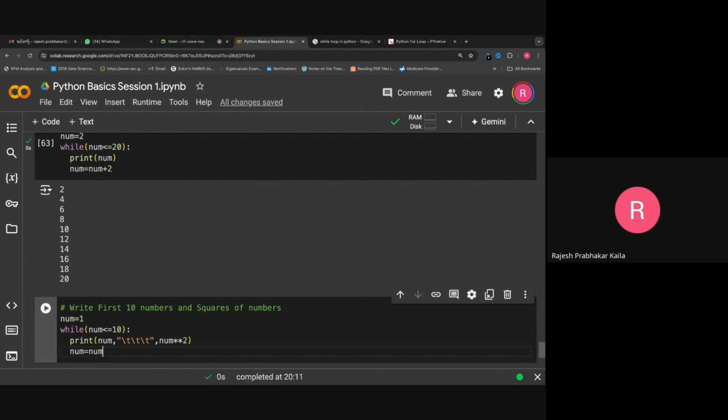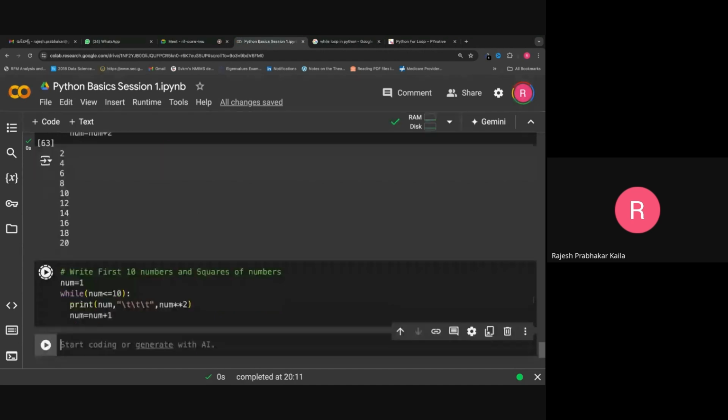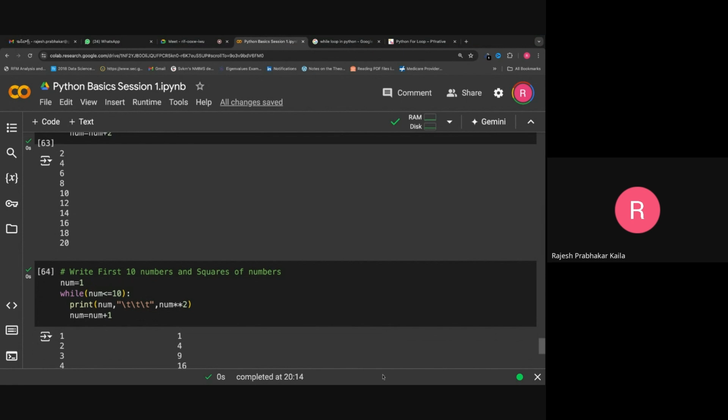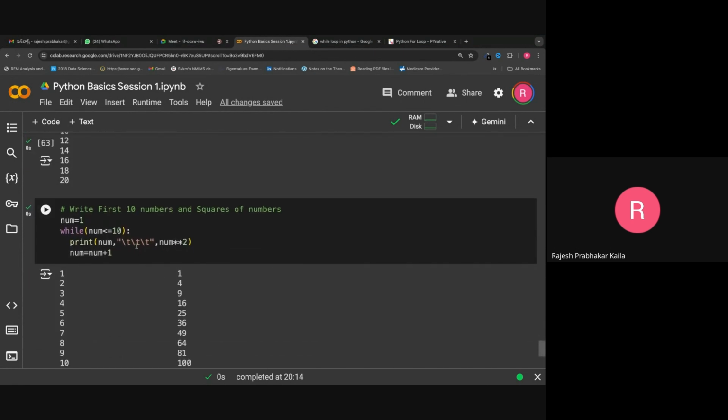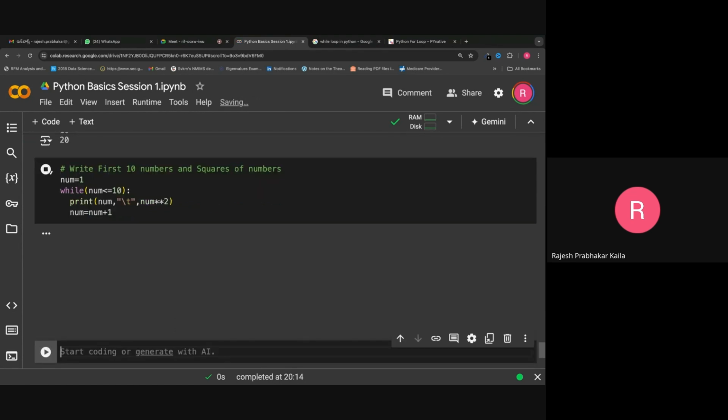Num is equal to num plus 1. See? So too much of space. Okay, we'll take only one tab for space between the two numbers. Num star star 2 is the square.